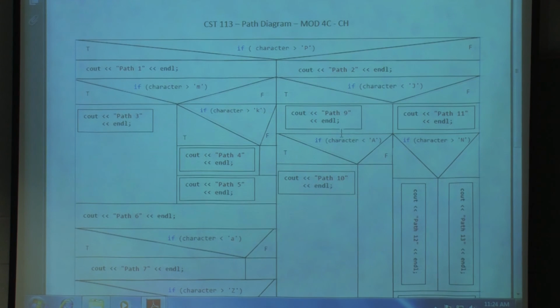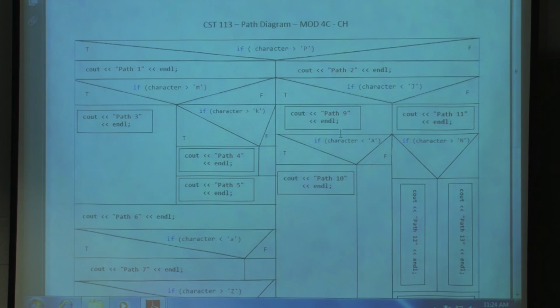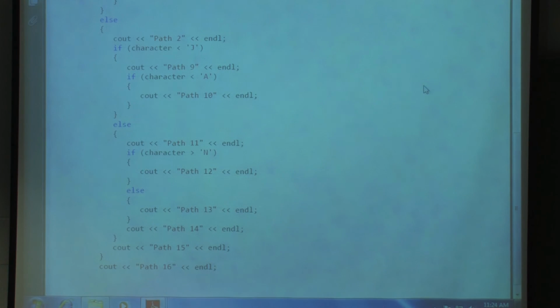Any questions? Okay. Yes? Did it help? What is this called? This is an if inside of an if. You've got to be able to walk through your code. You've got to be able to see where your braces begin and end, and you've got to know what goes inside of those. Can you pop back to the code one last time and then we're done?